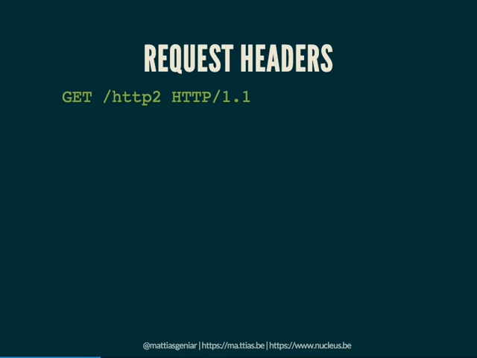First, at the moment your TCP connection has actually been established, you'll say what's the URL that I'm trying to achieve and what's the protocol that I, as a user, understand? Next is a header that will tell you what kind of content you will accept. You can say, especially if you're doing some kind of RESTful APIs, I accept a JSON response, or I accept an XML response. If you put it like this, it's just whatever you have, send it to me and I'll figure out how to handle it.